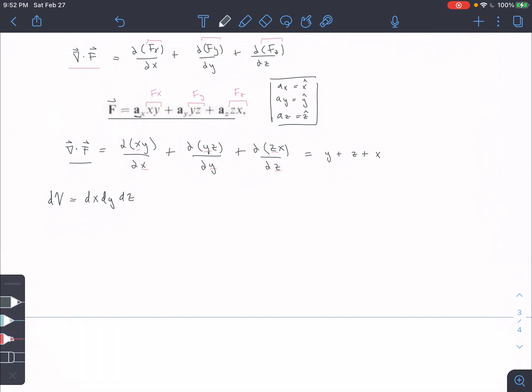So I've got this. So now let's set this up. So we want my del dot f, right, and dv. So we found all these pieces separately. So let's put them all together. y plus z plus x. And then I have dx, dy, dz. And now I'm just going to break up my integral. So I have y dy, plus z dz, plus x dx. Okay. So the last piece here, the last important piece, I'm just going to kind of move this up here.